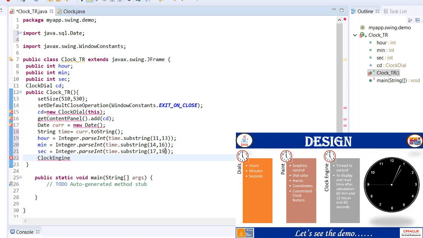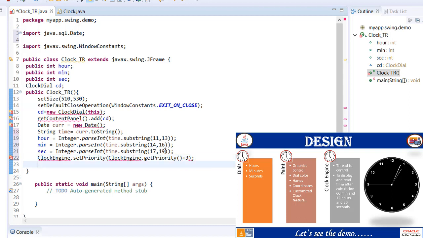Now next we need to make the engine. The clock engine, set priority. So we are going to implement the clock engine after, and get priority. That is for the calculation and reading, and then reading and displaying the time accordingly.